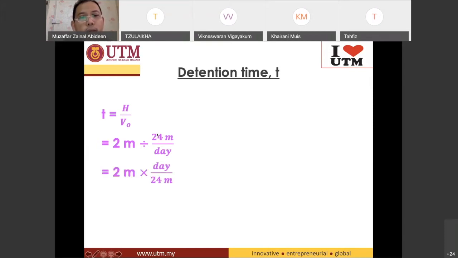So that means you have to turn upside down this number. So meter and meter will cancel. So you got 2 divided by 24 is actually 1 divided by 12. Whatever the value is. So I like to change it into hours, sorry.